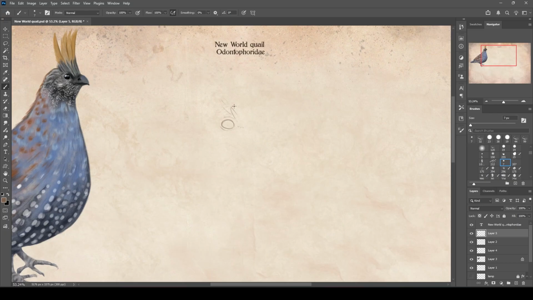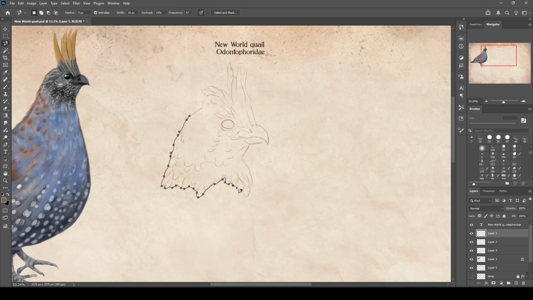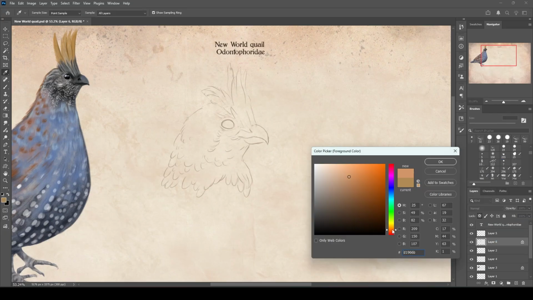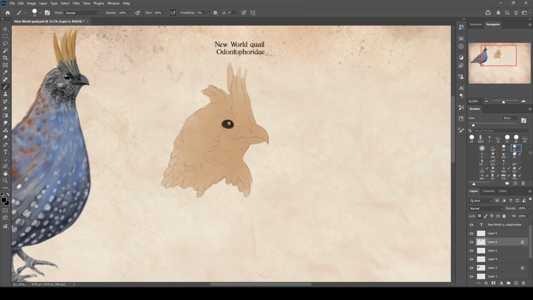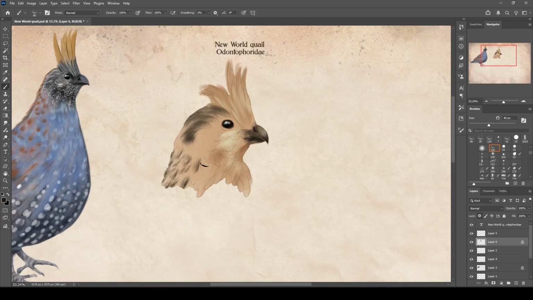Then I moved on with a head study of the crested bobwhite. There were a few species of bobwhites, and I chose the crested one because of the crest. I thought it would make a nice head study. It is a small, charismatic bird native to Central and South America, distinctive for the short, spiky crest atop its head. This species exhibits a striking, often rufous or mottled brown plumage that provides excellent camouflage in its dry scrub and grassland habitats.